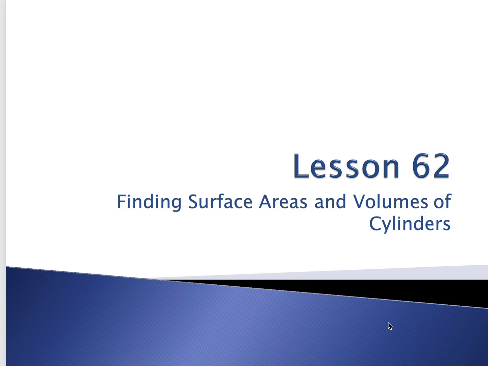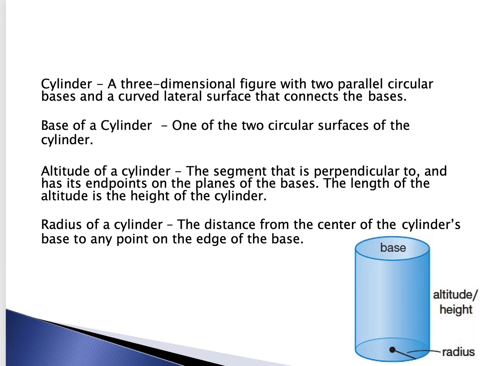Geometry course, we're looking at surface area and volume of cylinders today. When we talk about surface area, we'll be talking about two different types of surface area. The lateral surface area, which is just the sides. Think of if you have a soup can and you pull off the label, that label makes the lateral surface area. And then we have the complete surface area, which adds in both those bases.